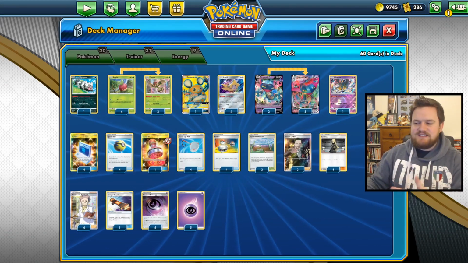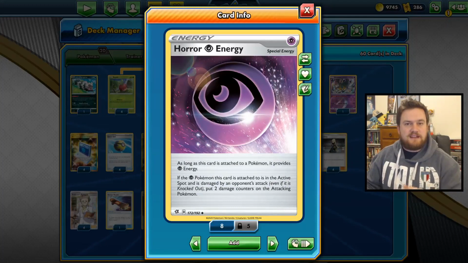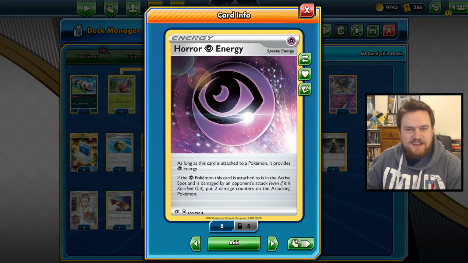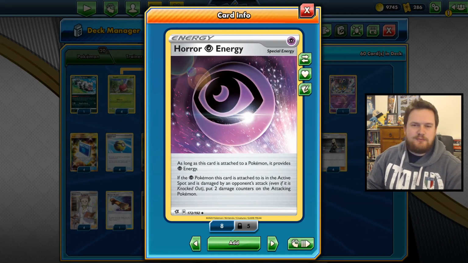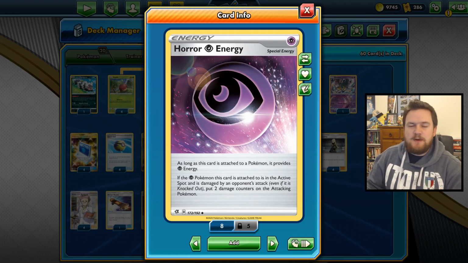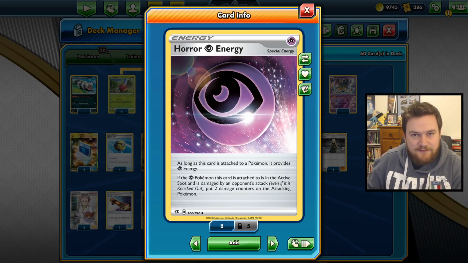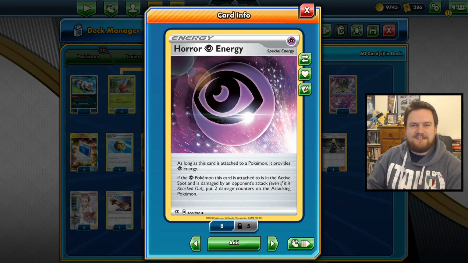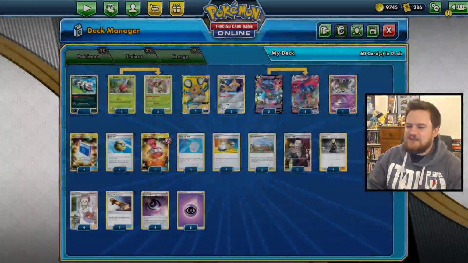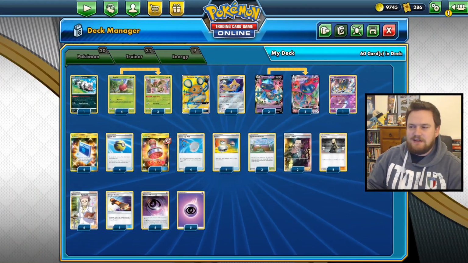Now, we also have the same energy count that you would see in a traditional Dragapult VMAX list, specifically the 4 copies of the Horror Psychic Energy, which are super, super good, and now that they've fixed the bug with metal goggles, they get that much better on PTCGO. Now it's going to be doing its effect every single time, so if your opponent attacks into you, they're going to take 20 damage. We have 5 Psychic as well, just to round out our energy line.